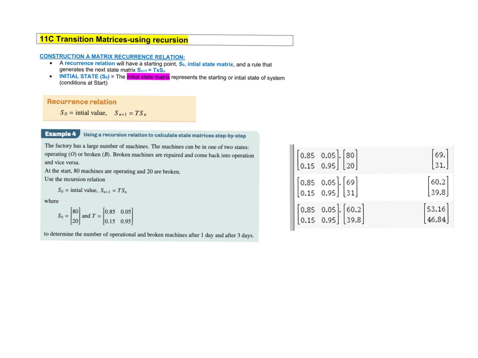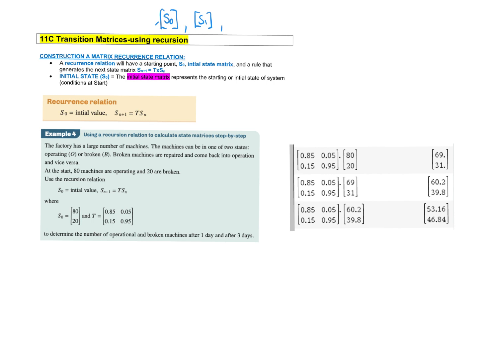Okay, so now we're going to, 11C is working with matrices, transition matrices, and we're going to be using recursion. If you remember back to when we did recursion, it's a way of describing a sequence or a pattern. Because we're talking about transition, as I mentioned before, we have this initial state, so what's happening in the beginning. And then we use the transition to get the next state, which we might call state 1. So if we talk about that car rental place, it'd be after so many days, how many cars are at each of the stations. And that's what we're talking about.